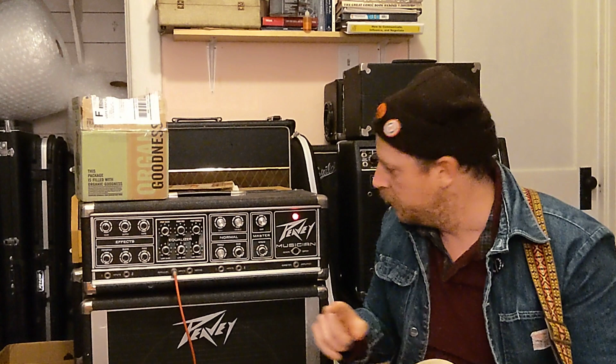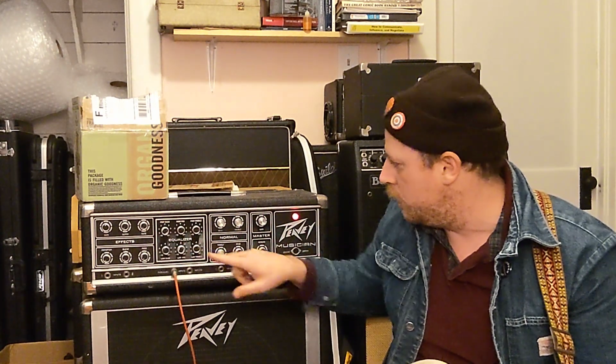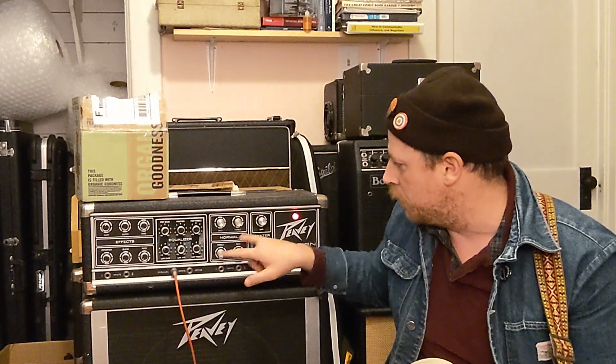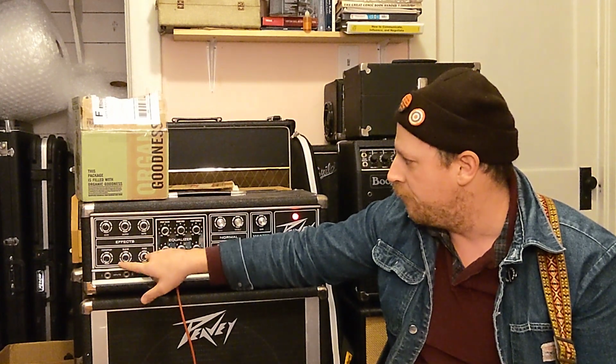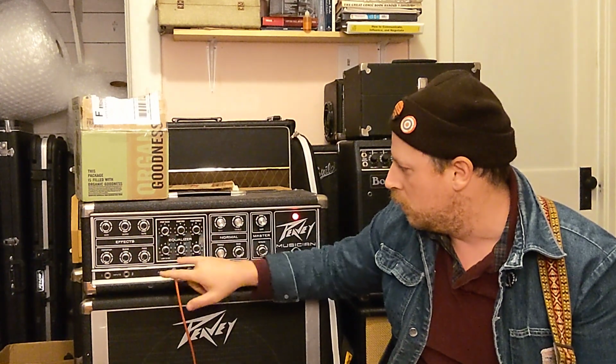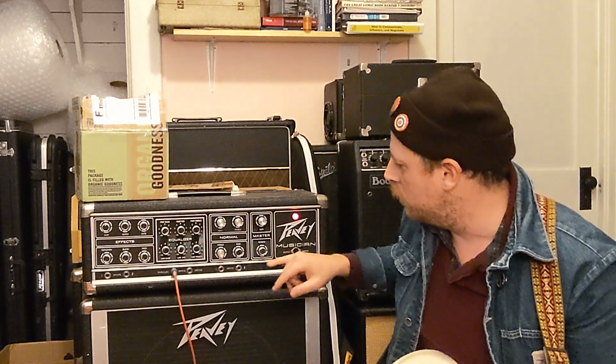What the later version gets you are three things that I think rule and rule hard enough that you should hold out and wait to buy one. And don't buy the earlier one by accident. You've got two channels on this amp, what they call the normal channel, which is just a 3-band EQ and a gain, and the effects channel, which has distortion and fuzz, as well as tremolo and a 6-band EQ. That's the same for both versions.